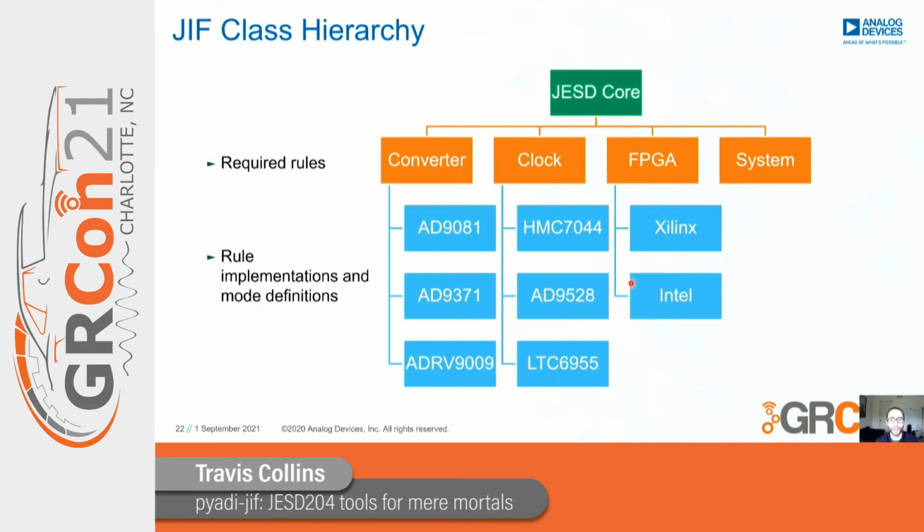So internally, JIF will model constraints, dividers, and features of different components in a class structure. We have models for the components we support, like ADCs, DACs, mixed signal front ends, different clock chips, different FPGA families, and we can combine their constraints together in a common problem where we figure out what common configuration you would need based on some input requirements that you have.